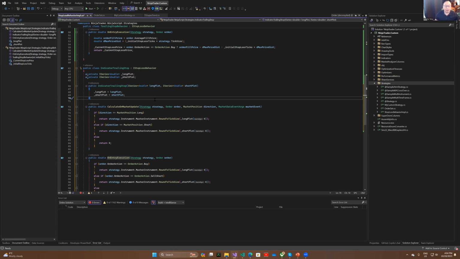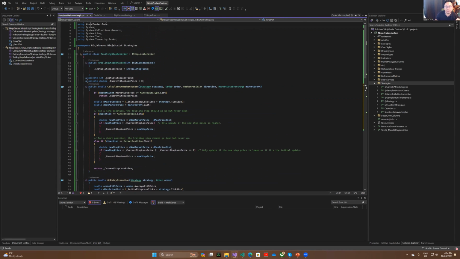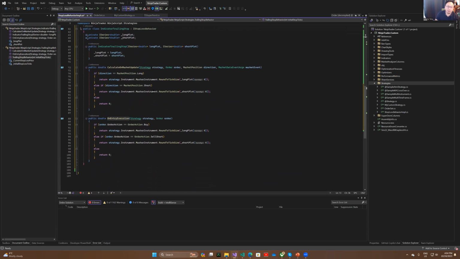I can plug this in and I can change the behavior of one of those order sets simply by using this guy instead of this guy, right? And so this one will take in an indicator, or in this case, a long or short plot from an indicator, and it will just ask the indicator's value, which is the long plot or short plot. You see how simple this is? Look at this. This is literally just one line, right? I'm just taking the plot from the indicator, spitting it out.